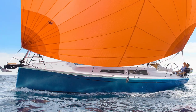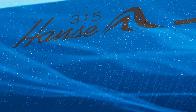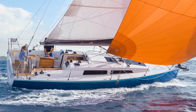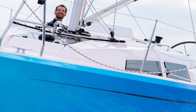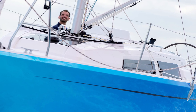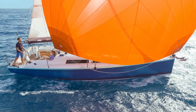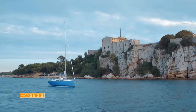All right, ladies and gentlemen, today I am super pumped about this vessel, and I need you to hear me out first before you start tearing me apart in the comments. There is a very specific reason why I absolutely love this vessel, and I really want to know what you think. My biggest issue when it comes to sailboat shopping is I've got champagne taste on a beer budget, and it's cramping my style. So today, let's talk about the Hans 315.